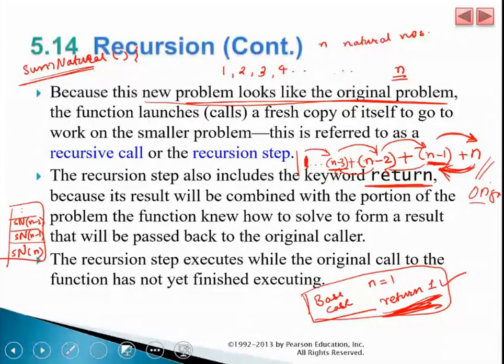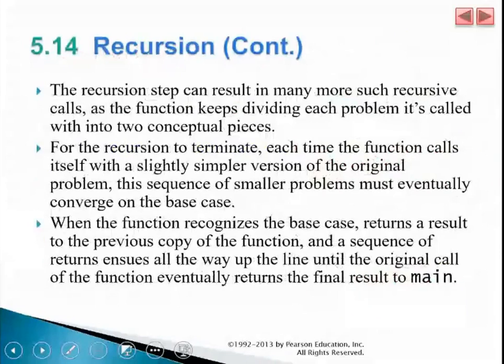Can we use it in factorial calculation as well? Yes, definitely we can use it. We will see in today's class the example on factorial. Okay, but the overall idea of recursion is clear.